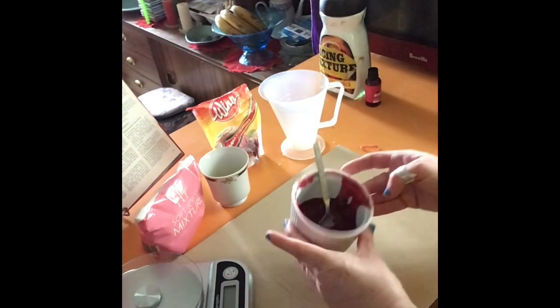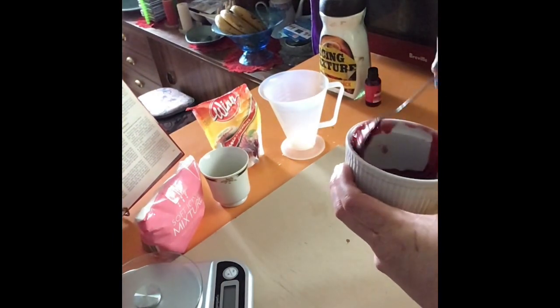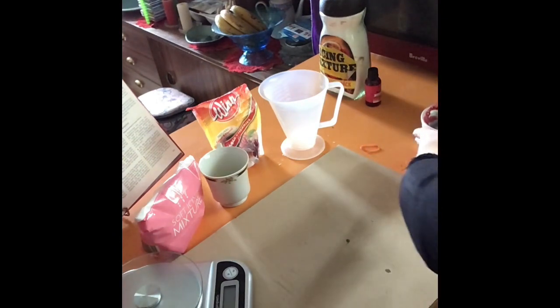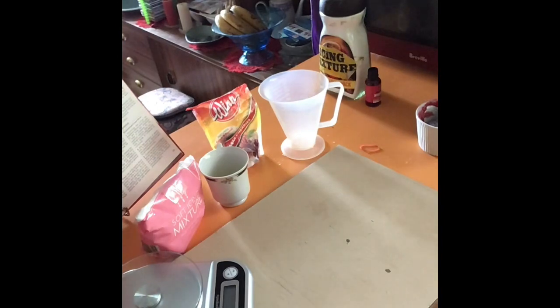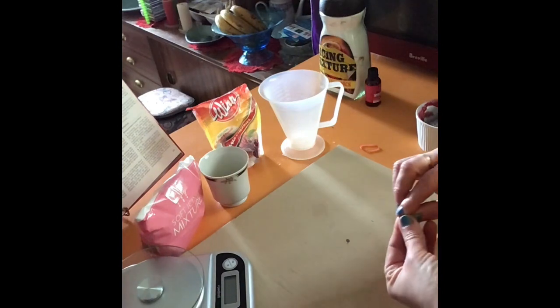I was able to sieve the jam through so it was seedless. There's not 100 grams there, but I think we'll get the point across. So while everything's cooling, I'm going to do a quick clean up, and then when we're ready to assemble, we can assemble, and then we will get icing done.